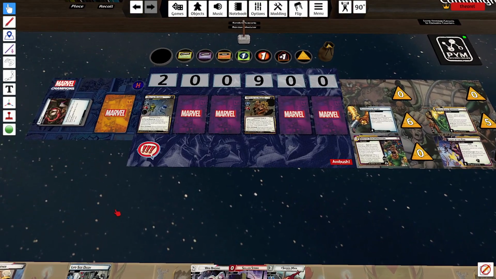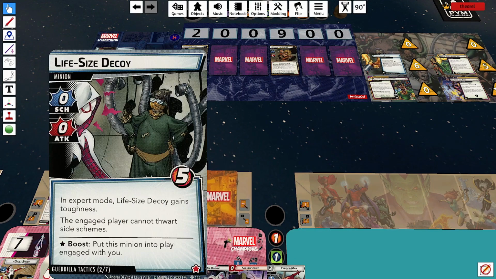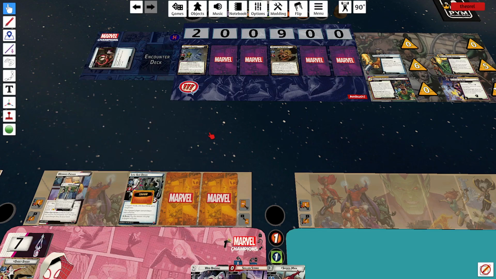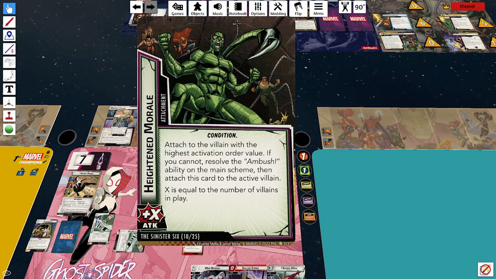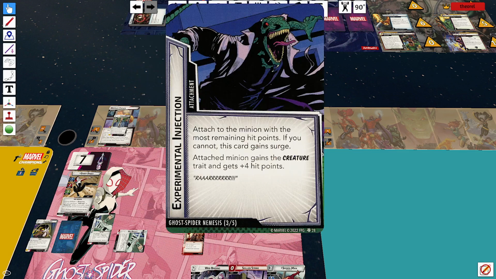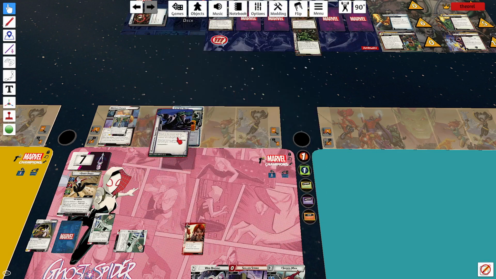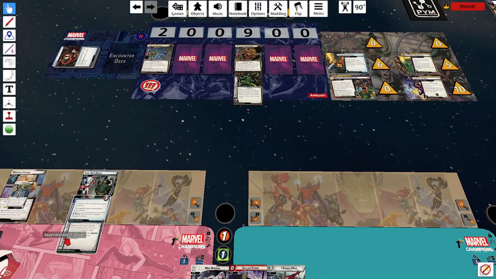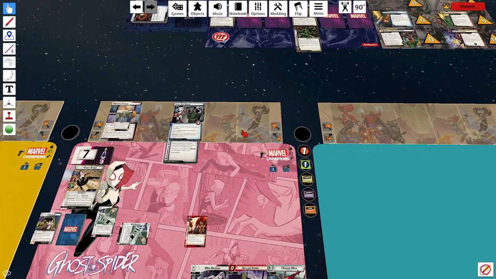Okay. Cannot thwart side schemes. Heightened morale. Highest activation order villain. Experimental injection. Minion with the most remaining hit points. Alright. I can't believe this.